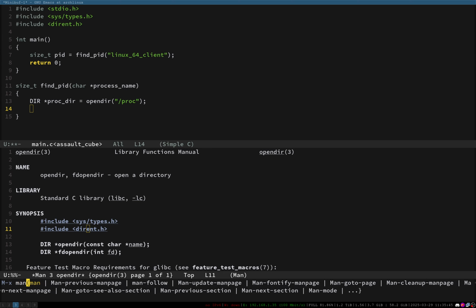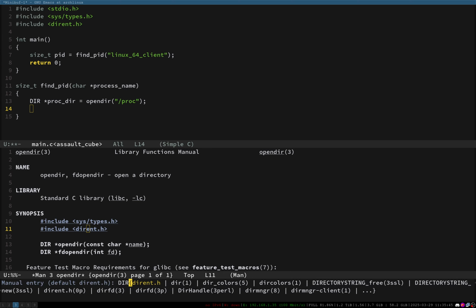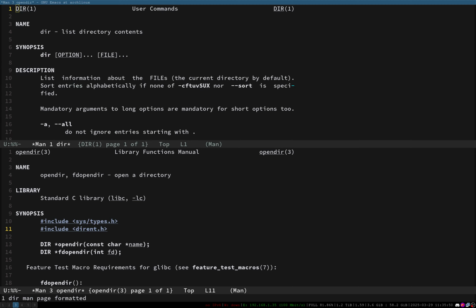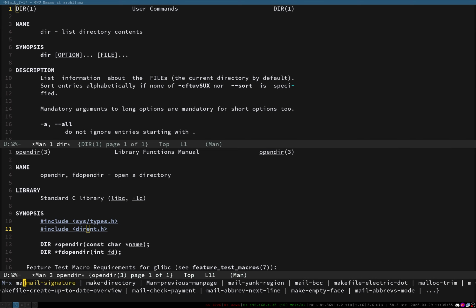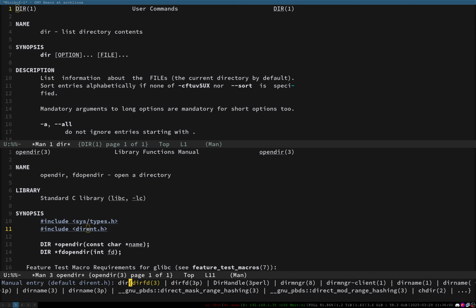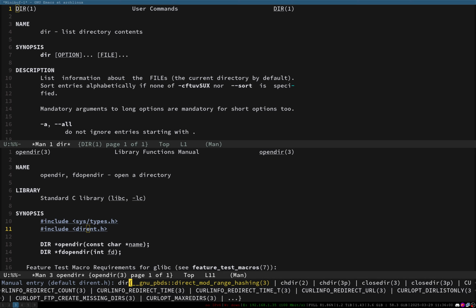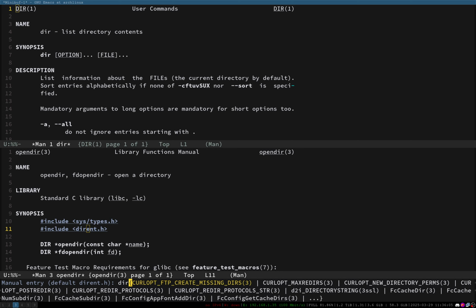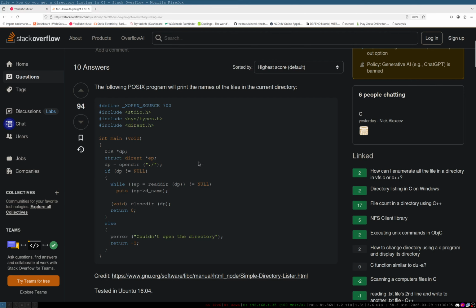Can I look at the structure of DIR? Oh no, that's not what I want to look at. man dir. Okay.